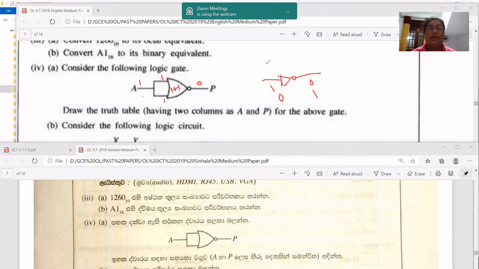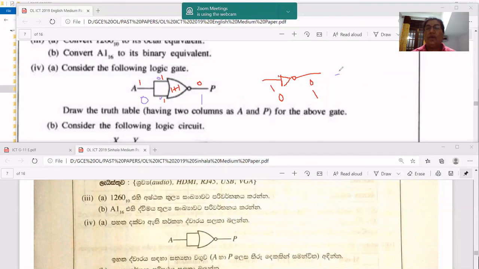If you send 0, then 0, 0 here, then 0 plus 0 is 0, and because of this NOT gate, it will become 1. So when you pass 1, it will become 0. When you send 0, it will become 1. Therefore, I ask you to draw this, the NOT concept is equal to this.